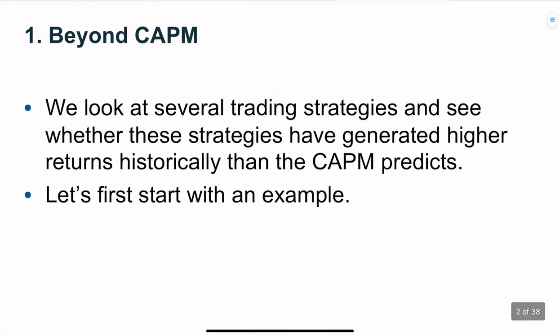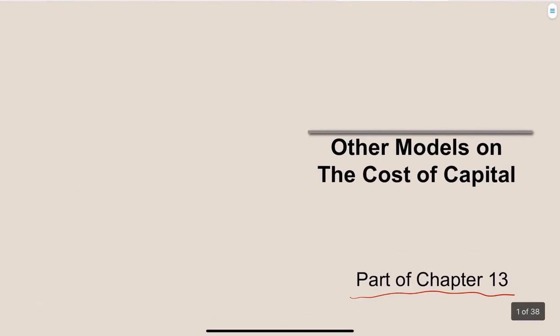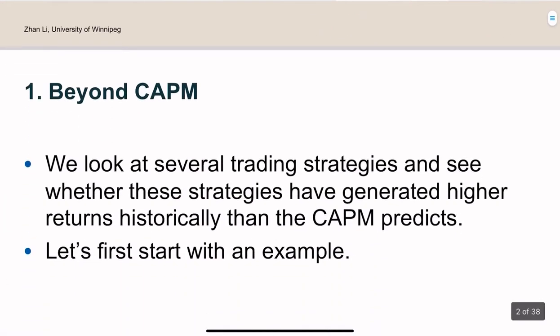Okay, judging from the title, you can see that we will talk about other methods to calculate the cost of capital. So this is actually a fairly important chapter because our focus here is really about calculating the cost of capital, and we basically have only learned one method, right? CAPM. That's like the only method we have learned. And now we could expand our views. We could expand our mind to understand more methods, which is nice.